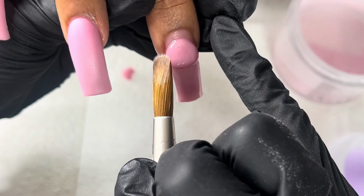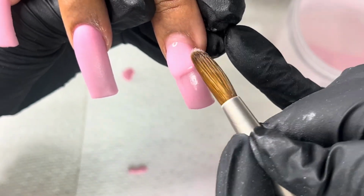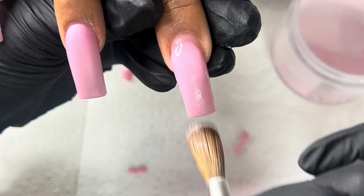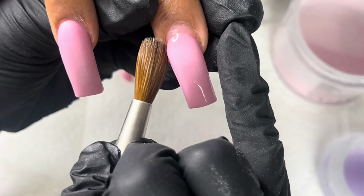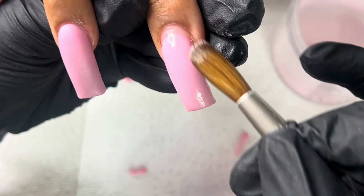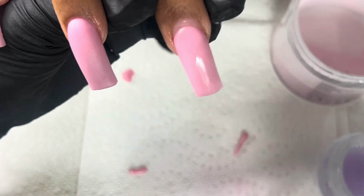My next bead I'm going to place right above the first bead, and I'm going to wipe from left to right and then down the middle. I do this so that I can build an apex, and I know I wipe a lot. As you see me wiping my acrylic, that is just from habit, and I do not recommend that you do that, but that's just what I do, just from habit, you guys.